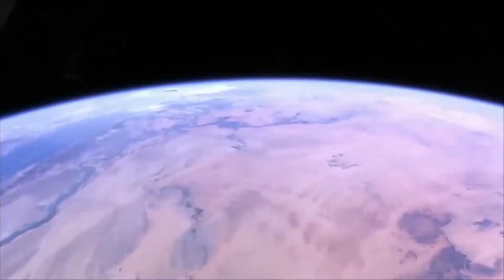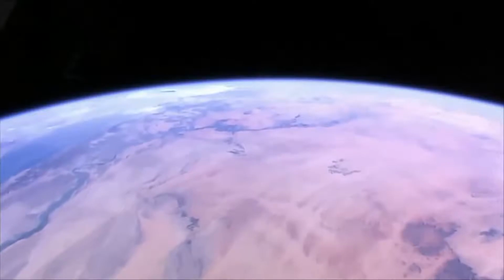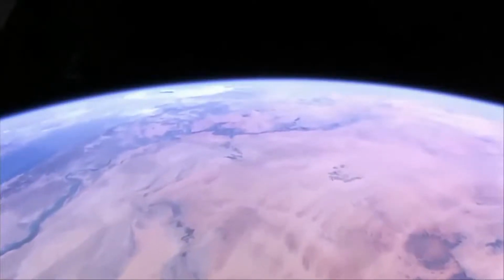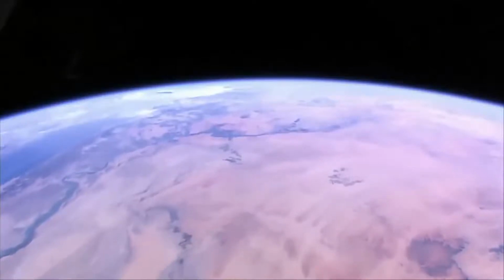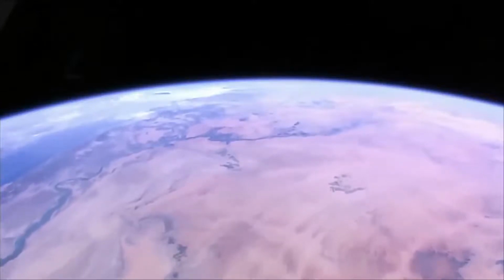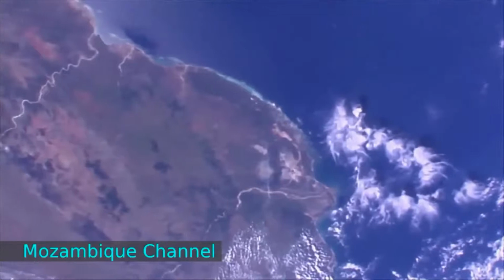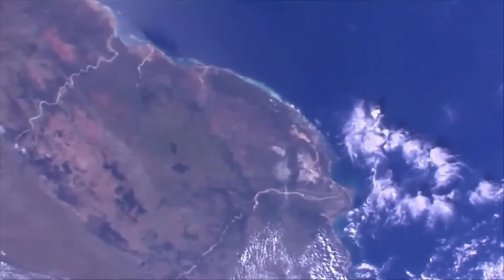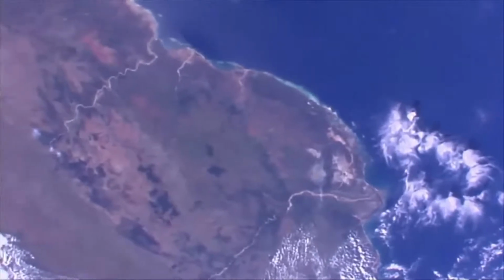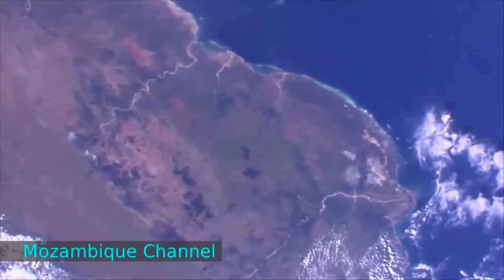We're starting off with the camera platform, which had really three different camera views. This is showing the forward-facing view as the space station was passing over Egypt, and that is the River Nile winding along the left up to the center of the image. And this was the Nadir camera. By the way, the place name that's appearing there is not on the original stream. That's added by my product, but I just wanted to explain that.